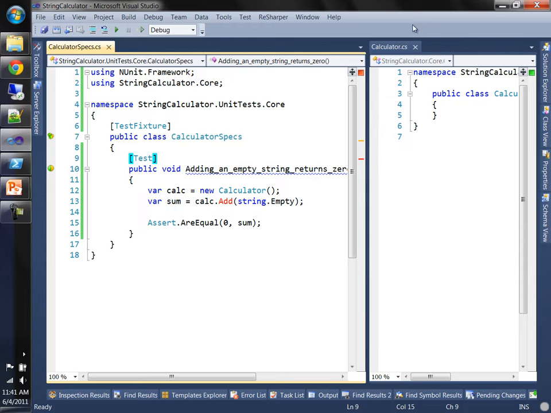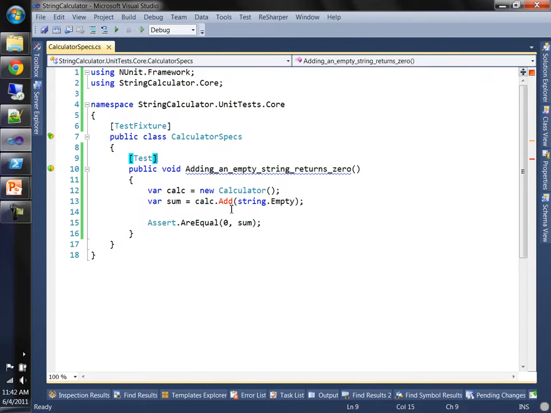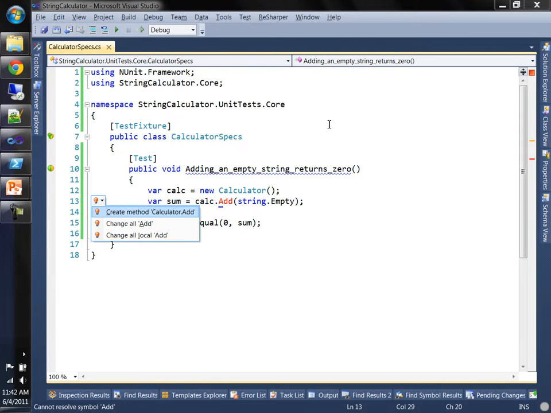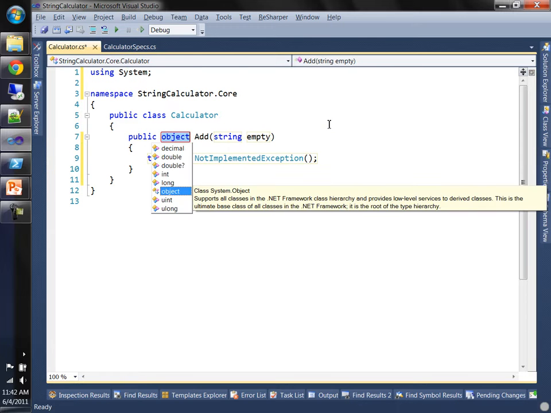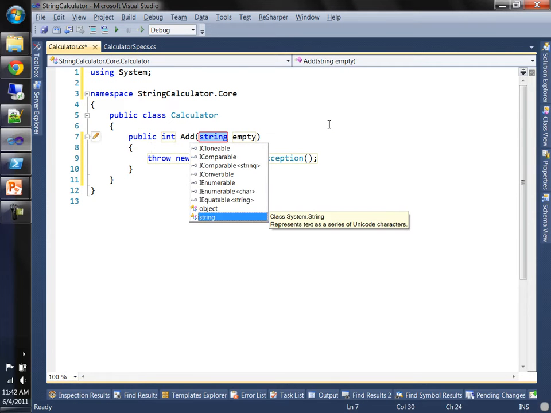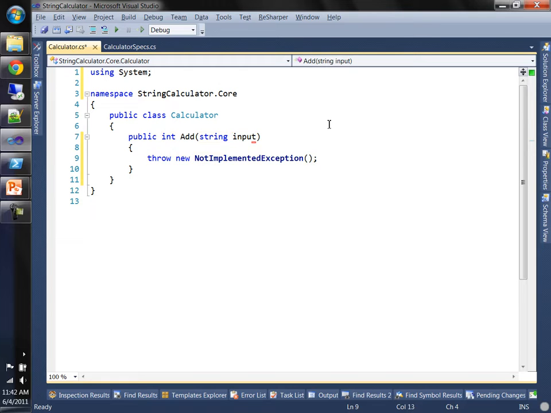That's good. Having split screen or split views worked a lot better when I had a bigger projector. But anyway, yeah, this is actually good. We want to start with a test case that does not work, a test case that fails. Not compiling is a state of failure, right? So we'll go ahead and we'll write the bare minimum of code to make this test compile. So we're going to use Resharper. We're going to add the add method. And we want to make this return something and then verify that our test fails.